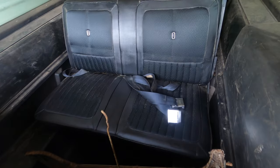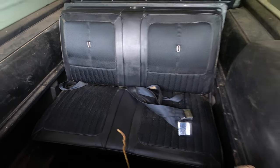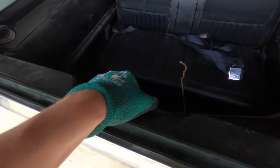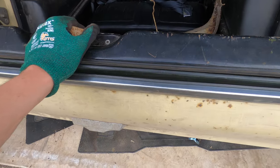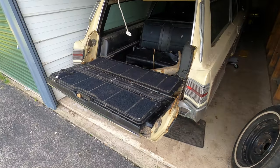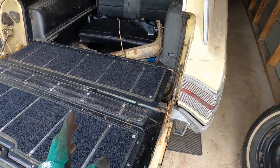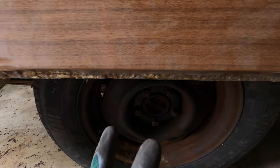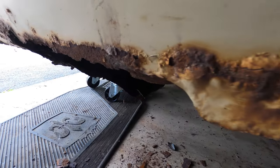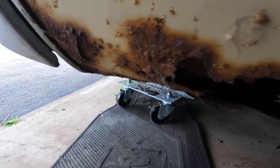The inside is really, I wouldn't call it clean yet, but there's no tears. It's got the cool back facing seat, its tailgate a little stiff, but it also comes down. Pretty cool, and it can actually hold you, it doesn't break. The wood paneling is really nice. Got some bubbles right here. There used to be a fender skirt, but we took it off. And as you can see, there's no rust right here. Solid. I mean, how much more solid can you get.